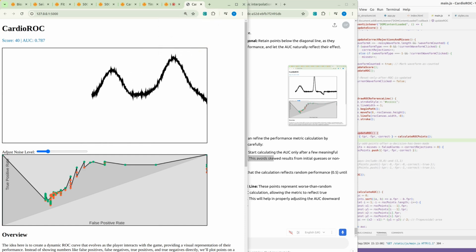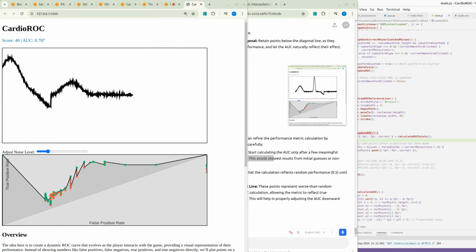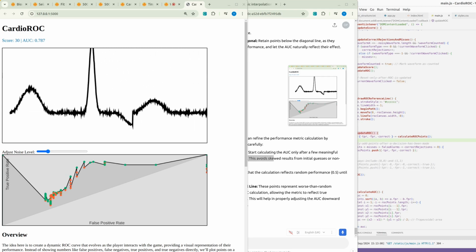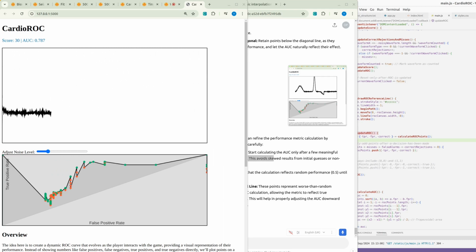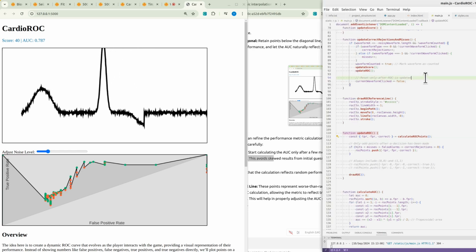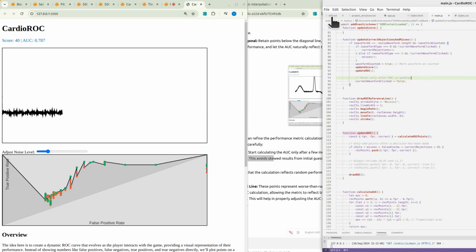Normalize the AUC value. Ensure that the calculation reflects random performance, 0.5, until enough data is gathered. 3. Handle points below the diagonal line. These points represent worse than random performance. Keep them in the AUC calculation, allowing the metric to reflect true performance, whether good or bad. This will help in properly adjusting the AUC downward when performance is below chance.